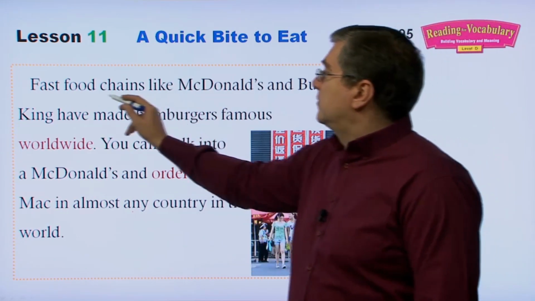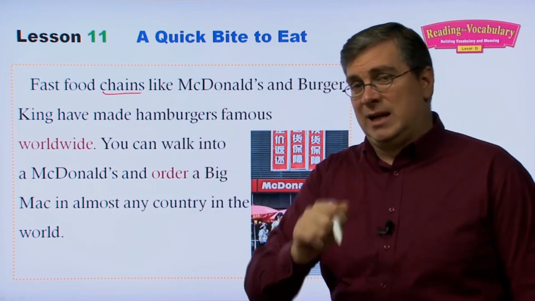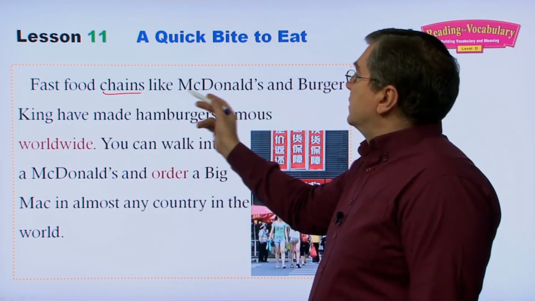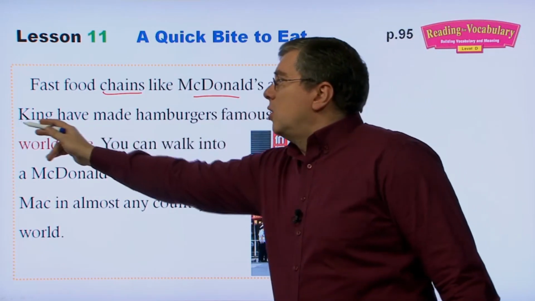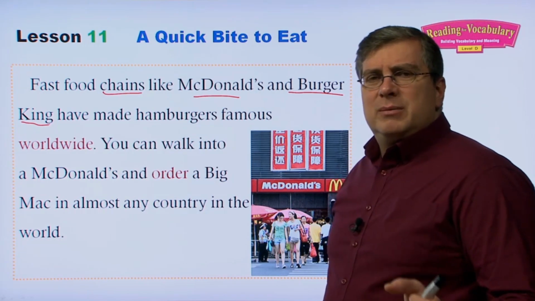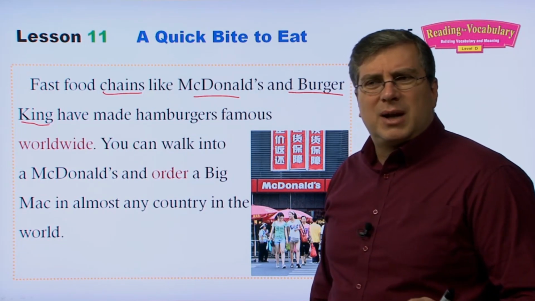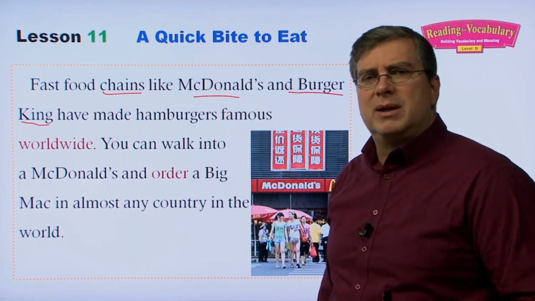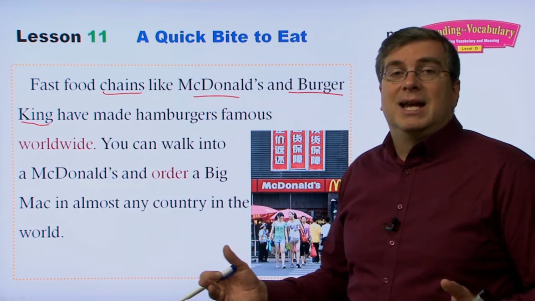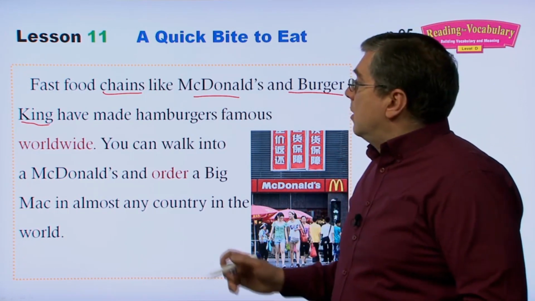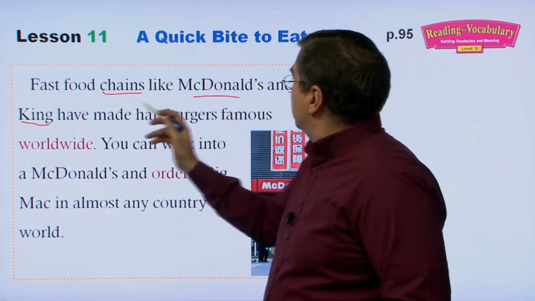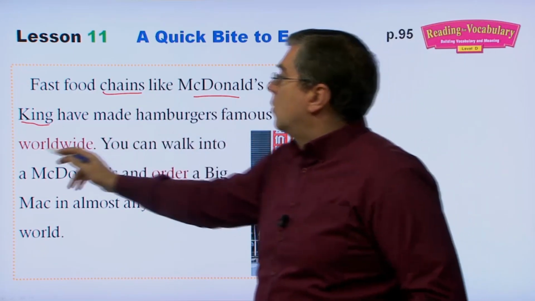Interesting, okay? So fast food chains, we talked about chains, chain stores, chain restaurants, chain businesses. Fast food chains like McDonald's, Burger King. You know Burger King. I think Burger King went out of business in Korea actually, but it used to be very common in Korea. I remember seeing them, but I haven't seen them for several years. Somebody told me that they went out of business in Korea. I'm not sure if that's true or not, but I haven't seen a Burger King in Korea for a long time. Okay, maybe there's some out there, but I haven't seen them. Okay, but anyway, have made hamburgers famous worldwide.